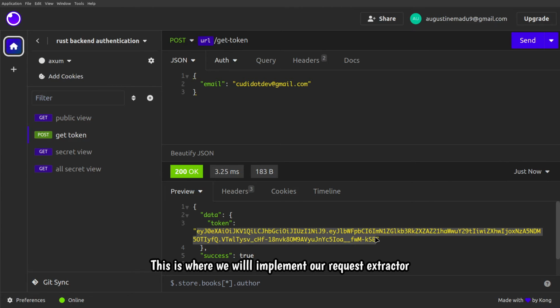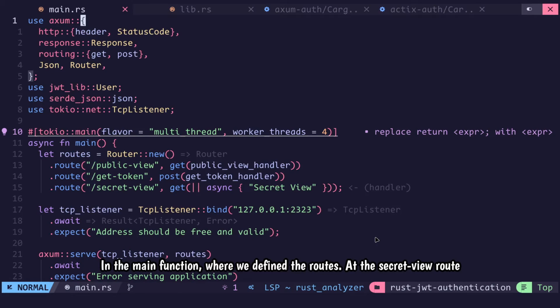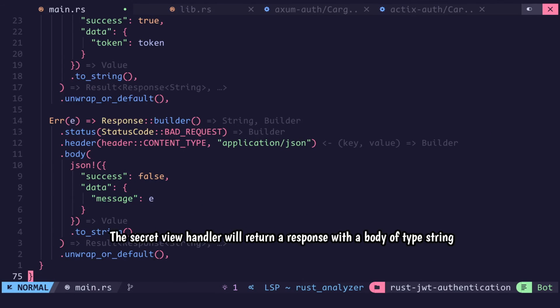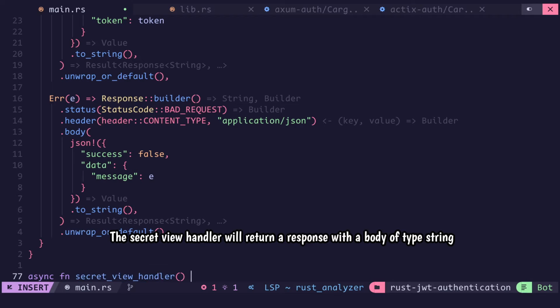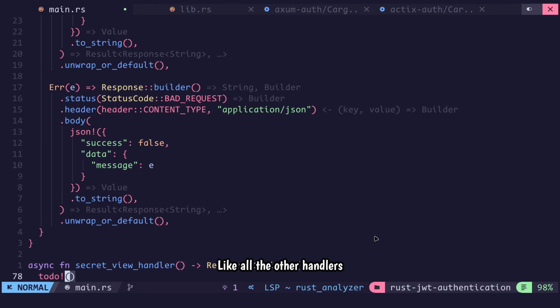This is where we will implement our request extractor. In the main function where we define the routes, at the secret view route, we update the previous handler with a secret view handler function, which we define below. The secret view handler function will return a response with a body of type string, like all the other handlers.